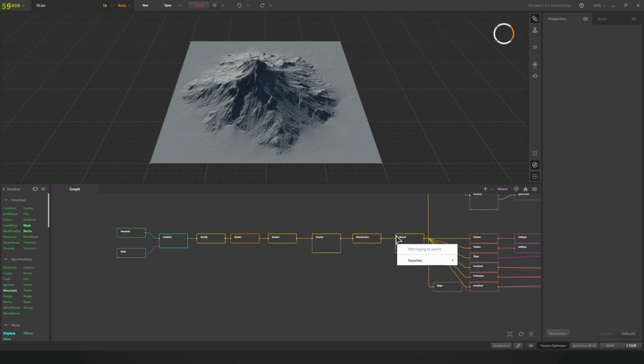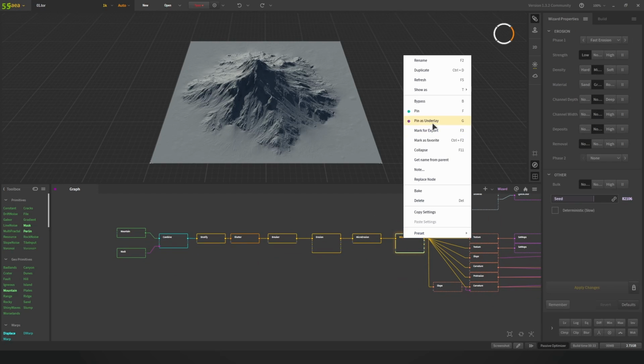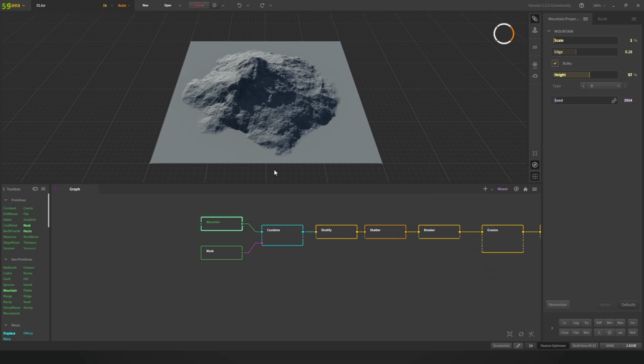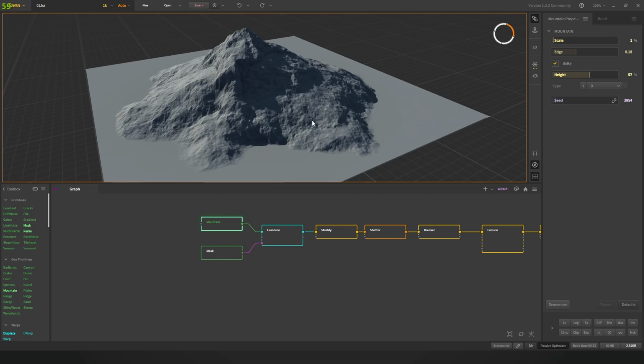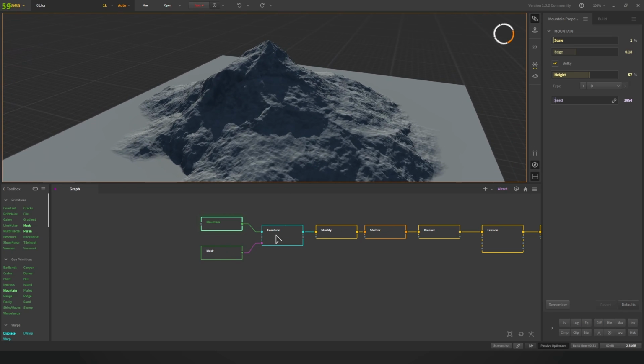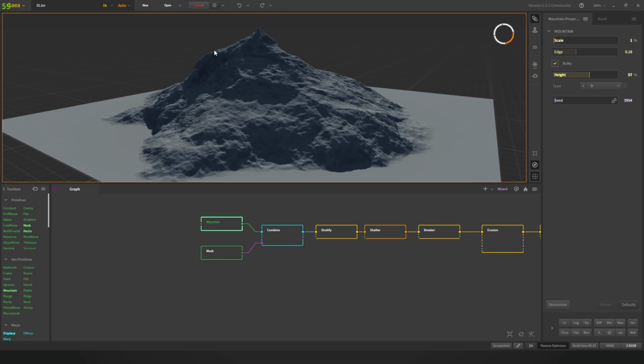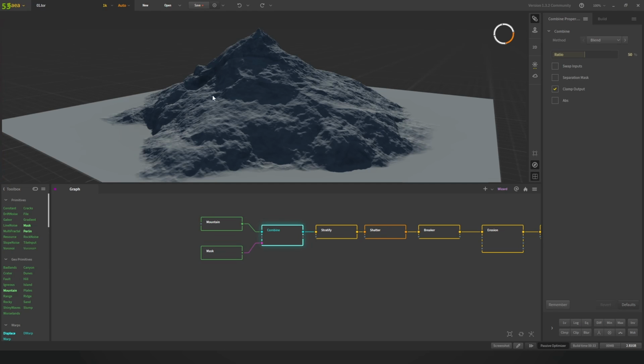For that also, the process is quite simple. The same thing, create mountain. Over here, you might be seeing there is a node called mask. Why did I use that? Because if you notice, this looks quite unnatural to me. I do not want this. So I use this mask to remove it.